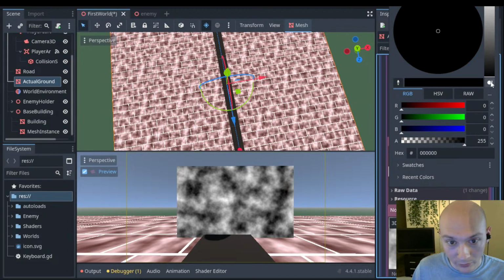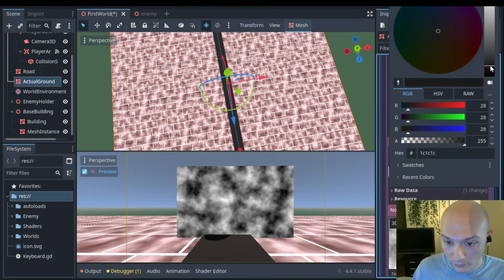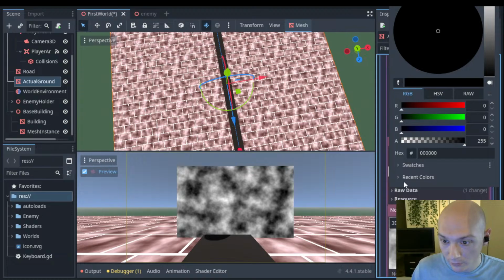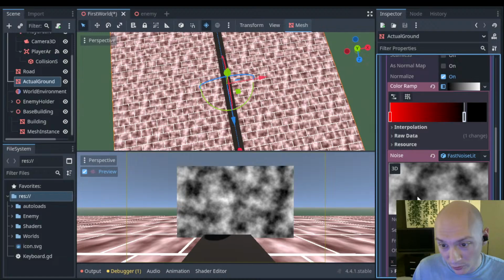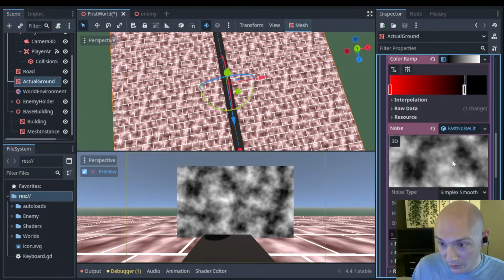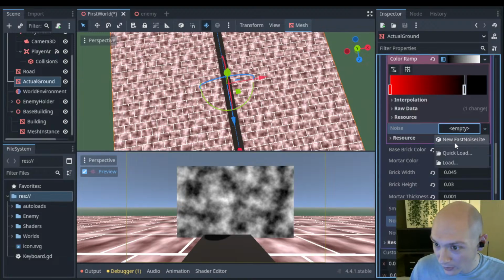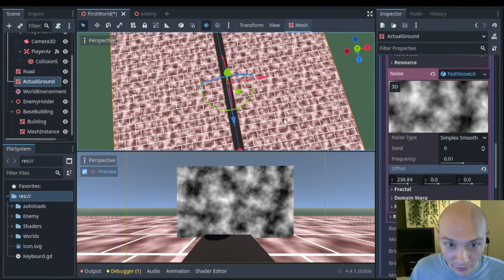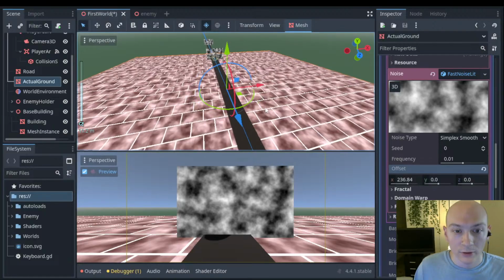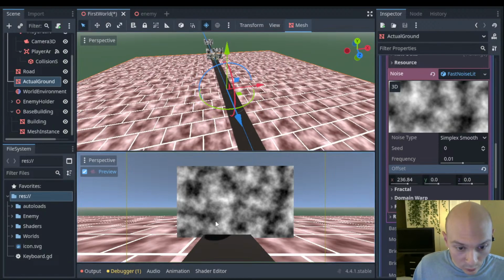What does that do? I think because it's 2D noise, it's only gonna understand. Oh, it's 3D. I need new fast line noise, whatever. Does it matter?